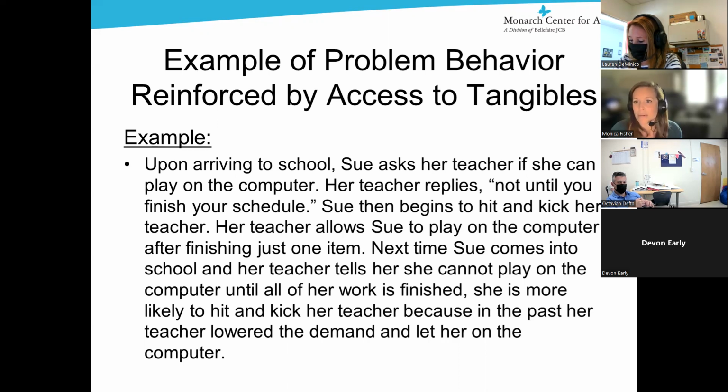Again, these examples are not meant to say, hey, you should never do this, because I do this with my son all the time. If I want him to do these things, and then I say, okay, well, actually, you can just do this. And it's not to say that staff's responses to these things are wrong. It's just what we want to do ultimately, and the behavior specialists and analysts will do this, is analyze these things. Are these things only occurring in this context? Are they only getting access to the computer in this small context? Because if that's what's happening, then we need to maybe change things a little bit.